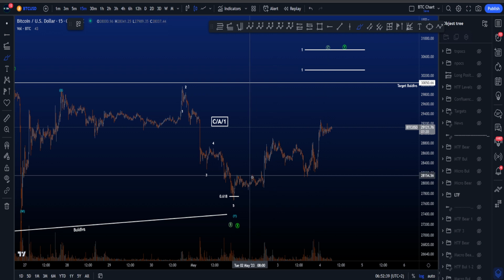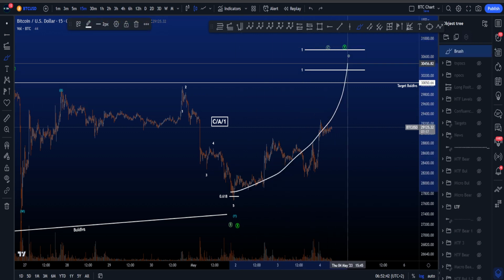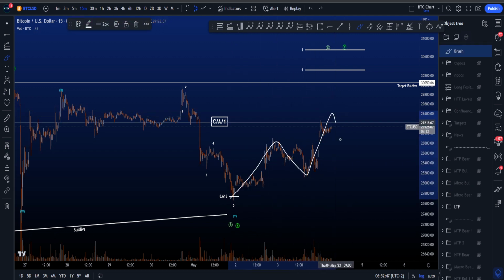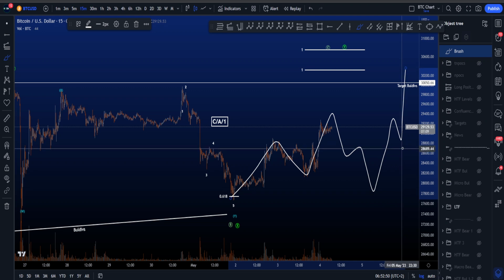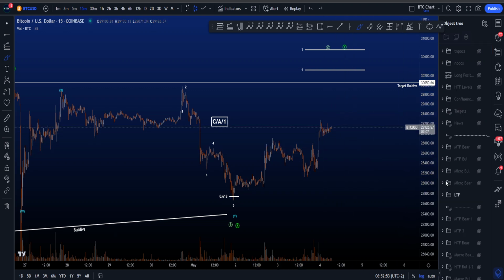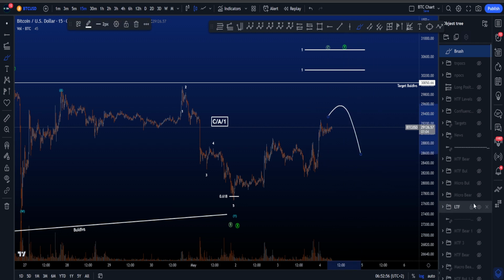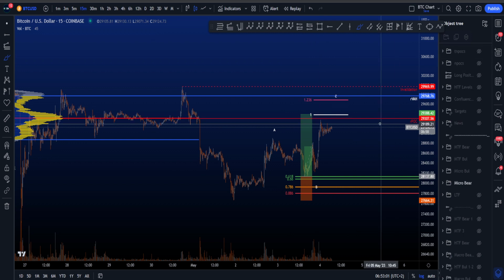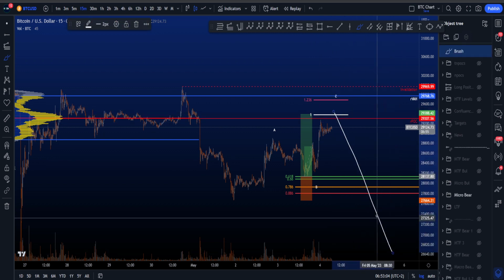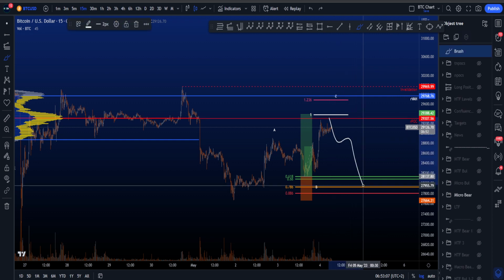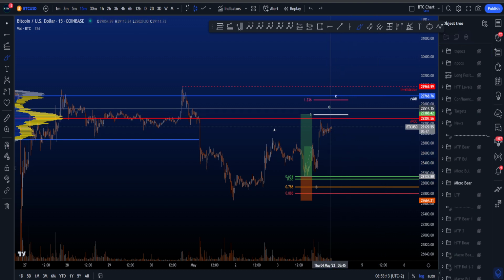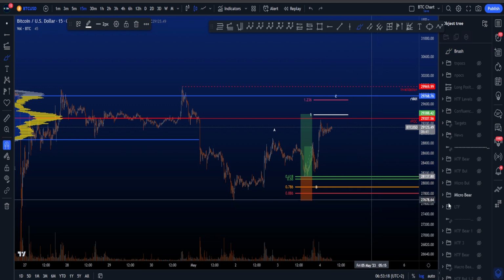Because if this is a wave C to the upside here, we expect an impulsive move. But if it is a wave Y, we expect a 3-wave move. So we expect an ABC followed by another corrective structure and then another 3-wave move to the upside. So keep that in mind, that if price is potentially going to move to the downside after hitting this target area for a wave C, it doesn't necessarily mean the bearish scenario is going to be activated for more downside. It can also mean we're just going to correct again and then find more upside once more. So if this move to the downside would be in 3 waves, it's more bullish. If it is going to be impulsive with a high amount of volume, it's of course more bearish.